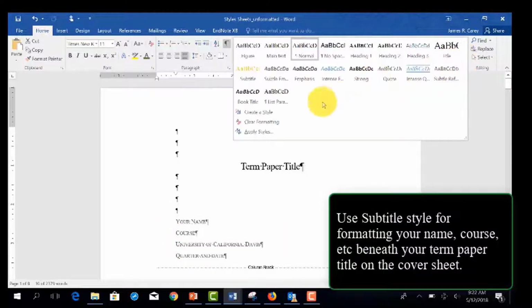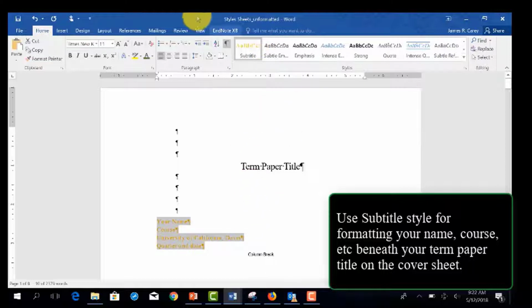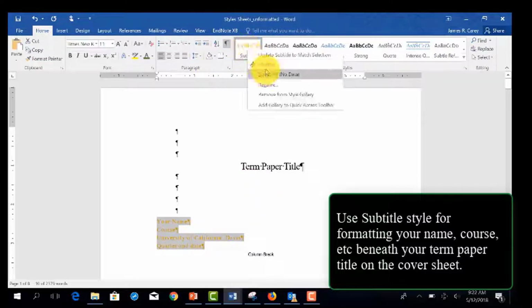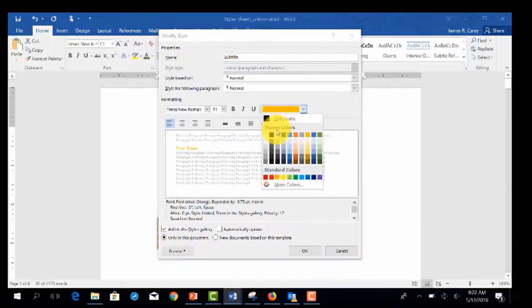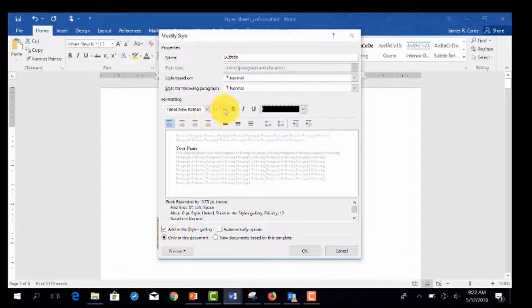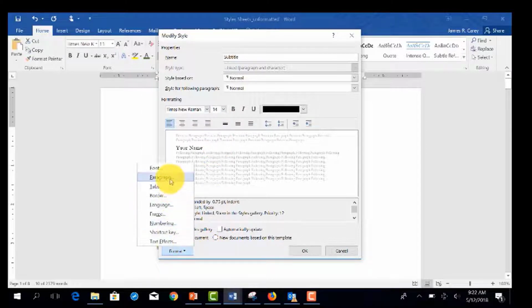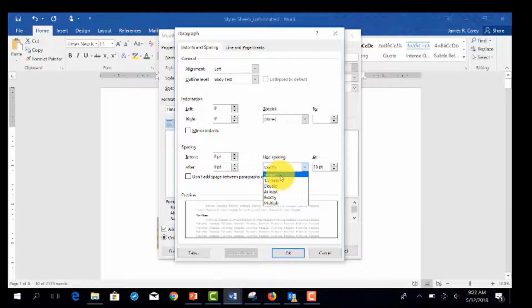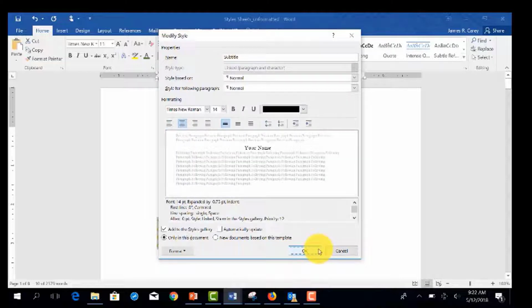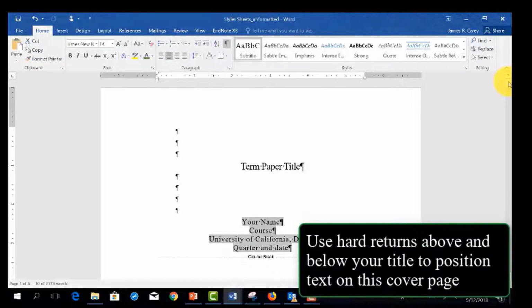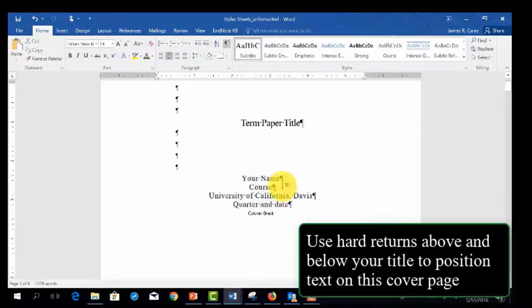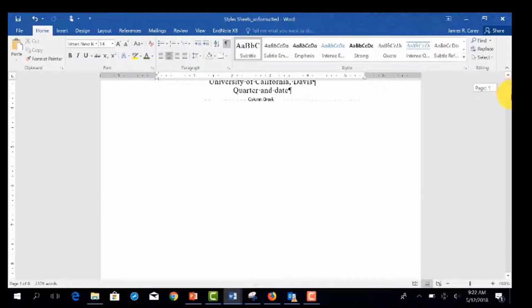So we're going to find our subtitle here. The default is not what we want, but we're going to right click this, go into modify, and again we're going black. This is already Times Roman, but we want this to be 14-point. Now let's go into format the paragraph. We're going to go single space for each of those, and we want this to be centered. And there's that. And let's take a look. There it is. So there's your title and subtitle. We're calling this subtitle even though it's not. We're just formatting your name and course and so forth in that space.